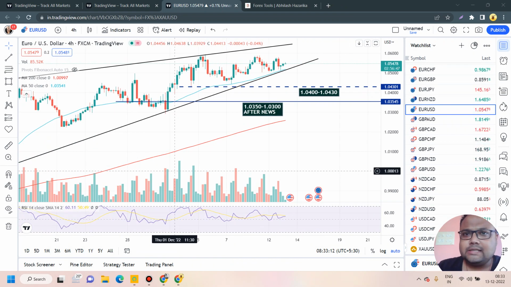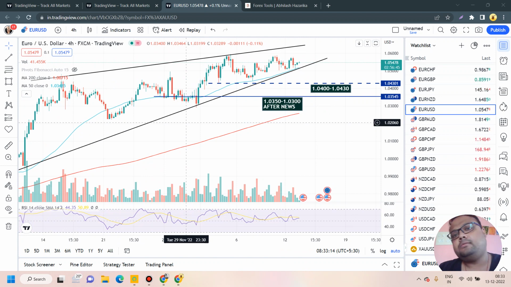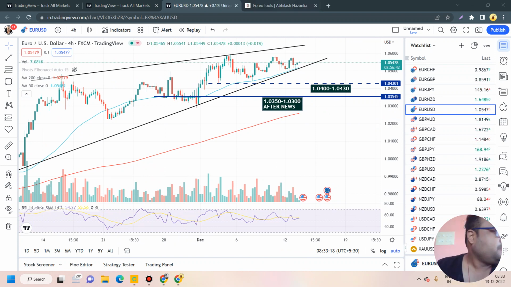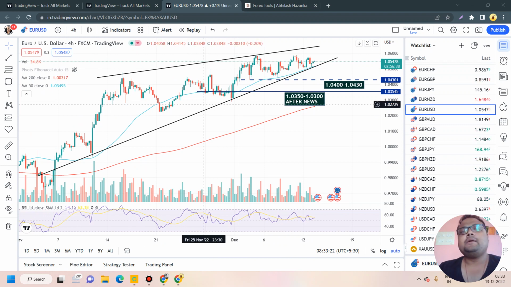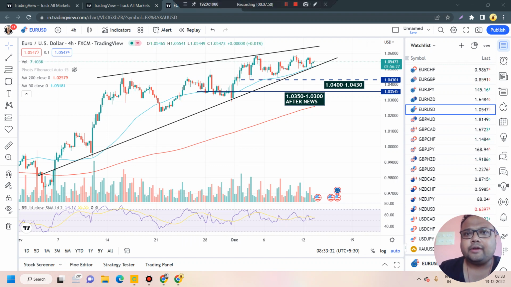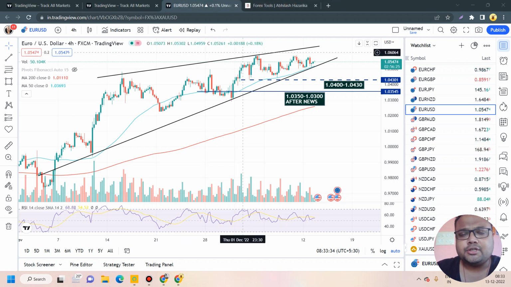So these are the levels that you need to keep your eyes on if you're a fan of the Fiber Euro USD. Again, my dear friends, this is my analysis. I can be wrong as well. No trader is 100% accurate. So please be careful and do not gamble with your hard-earned money. Please take care of your capital. Always remember, capital protection should be your first priority always.